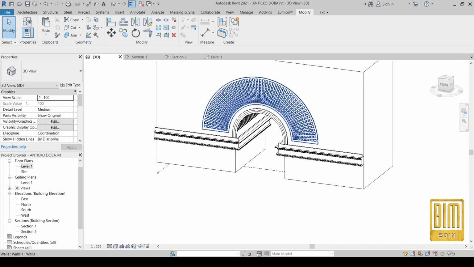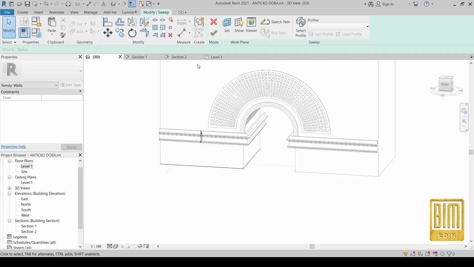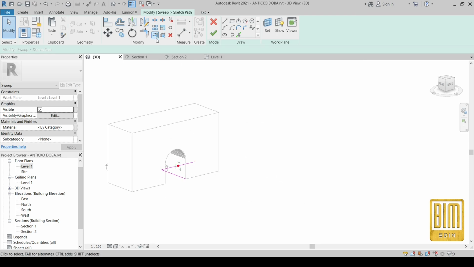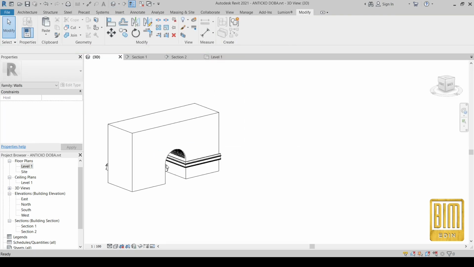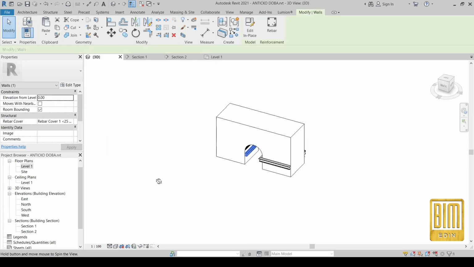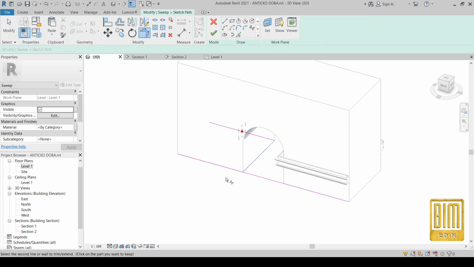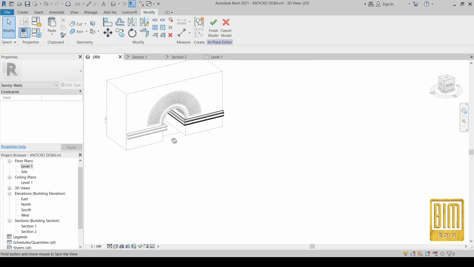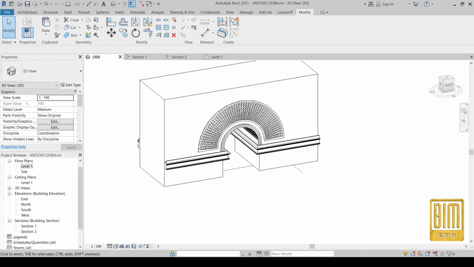I will duplicate it on the other side, and as you can see, as much detail as we add on this model, it's going to be more beautiful. I will change the path of this and edit one part on this side also. So that's it.